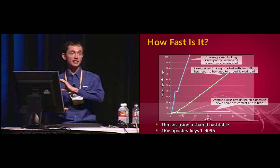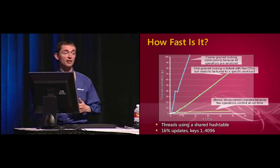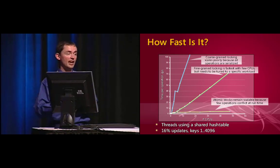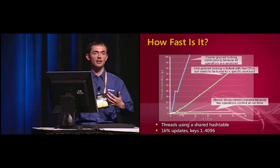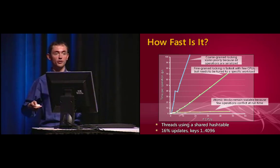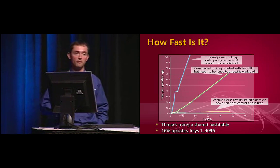And it's important to see that in this case, it's a benchmark that is always executing inside an atomic block. And so that's really the worst case. All of the memory accesses it's making are having to be logged. Whereas in a typical program, perhaps there's small sections that are atomic where one thread is interacting with the shared heap, and large portions of the processing are done just directly, say on structures that are pulled out of a shared queue. So hopefully this is representing the kind of worst case performance for atomic blocks.